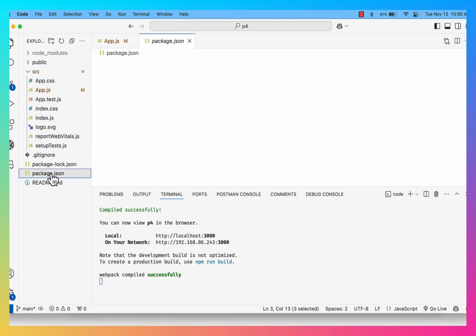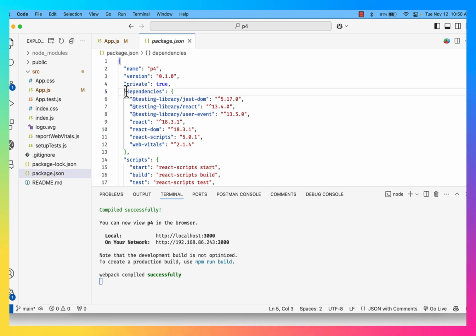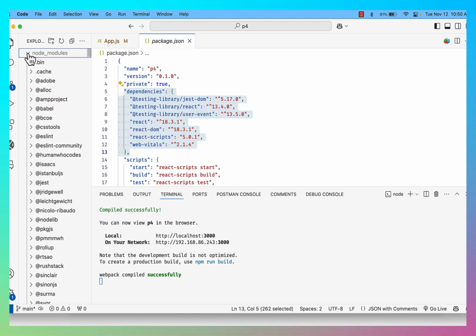It has this package.json file that lists all the dependencies, these React dependencies, just like a Node.js application. And then these React dependencies ultimately manifest into this node_modules folder. So this is where all the Node.js dependencies are located, in the node_modules folder.